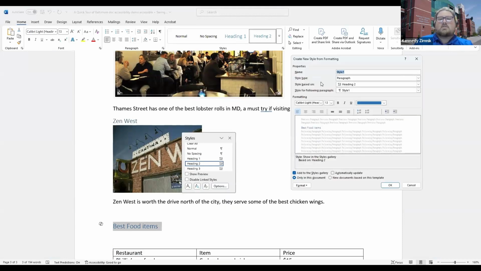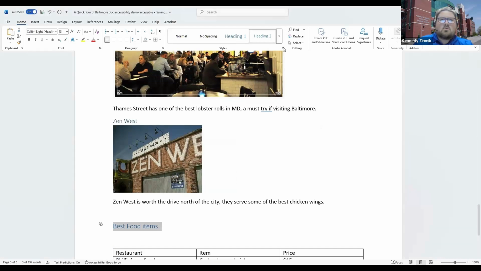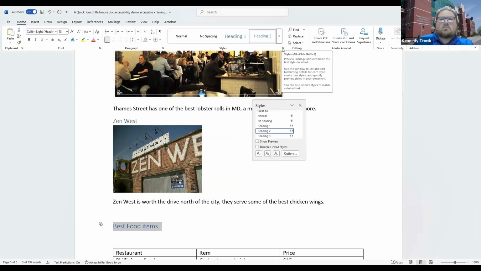So all I did was select it, and then I click, it's just called styles again. Alt Control Shift S is how you get to it with just a keyboard.